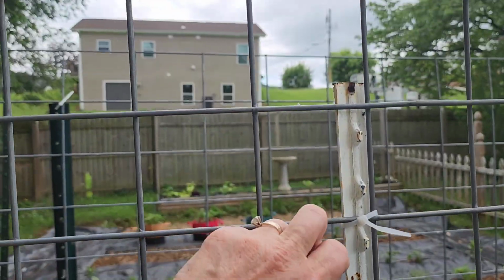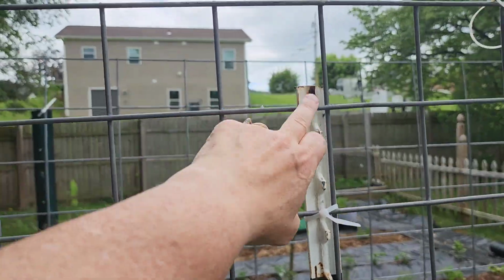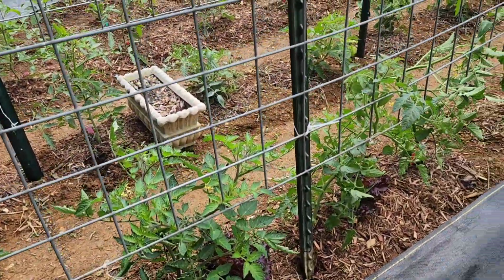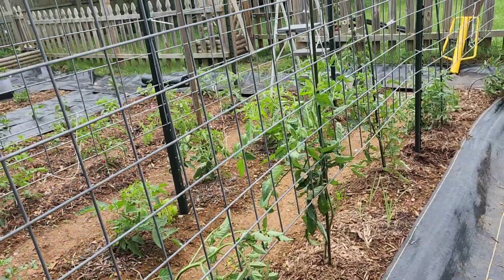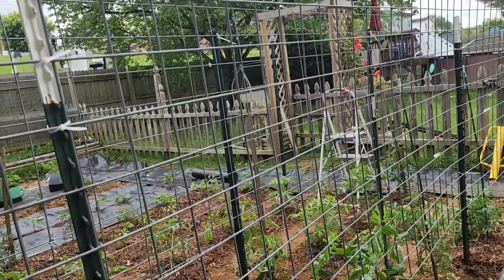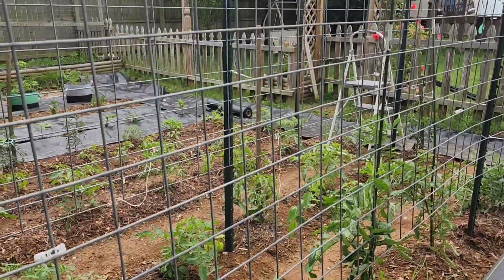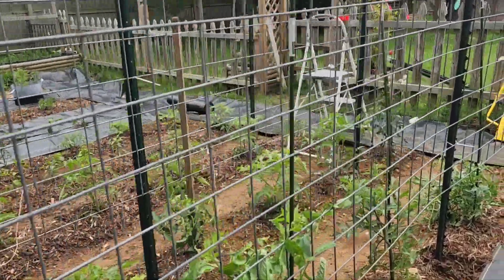And I always go up higher than the T-posts. These are 7-foot T-posts, and I always go up higher than the T-post because these tomatoes will grow really tall. I mean, you can see how tall they are already. This one here is getting close to being halfway up. So they grow pretty tall. So the higher you can get the fins up, the better. But if you put it up too high, then it's going to take the tomato so long to reach it. So this is kind of the middle ground, I guess.